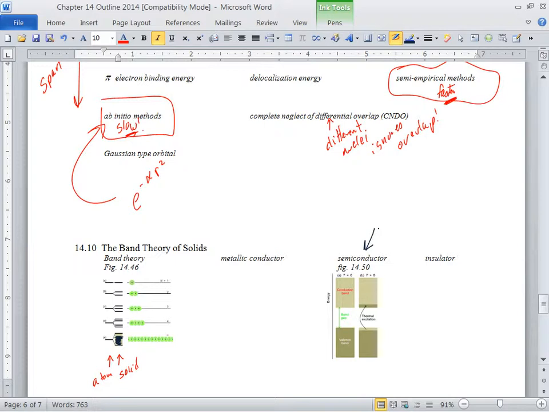Right? There's a gap in between. Yeah, a gap. Right. But a gap between the what and the what? HOMO and LUMO. Right? Is it a huge gap? No. Yeah. Because if it was a huge gap, if you can't jump across there, it would be an insulator. Exactly. Okay. So with metals, you increase the temp, and it got more resistive.